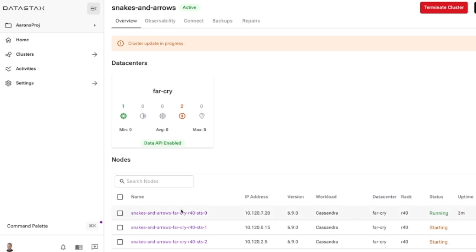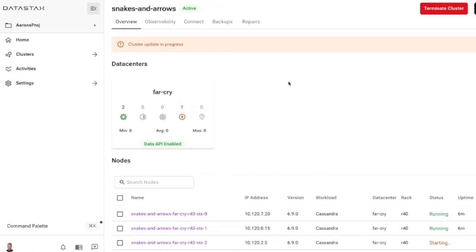Okay, we have a node that's running. Look at that. Our 10.120.7.20, that's Snakes and Arrows, Far Cry R40 STS0, is now up and running. Outstanding. Just waiting on one final node to come up here.